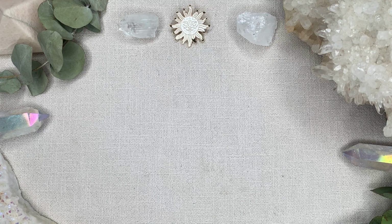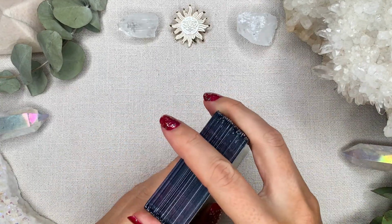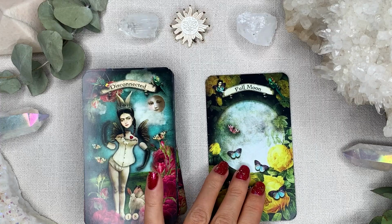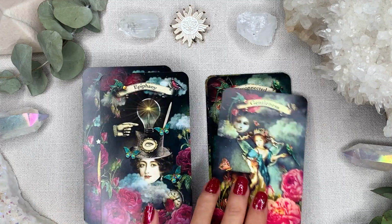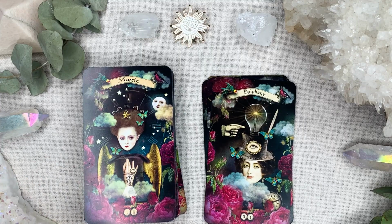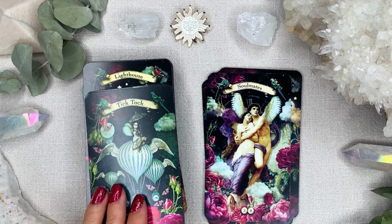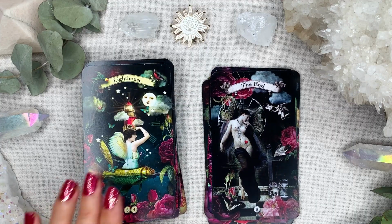But yeah, I'm just trying to go through everything and really get to know my decks, because as I mentioned before, I only just got into this. This is Oracle of the Rose. I only just got into cartomancy this year, and not even at the start of this year, I think it was March. So I just bought anything and everything to try everything. Like I said, I wish libraries loaned out decks so that you could sample before you buy, but they do not. So the only way, besides borrowing my mother's, which was very helpful, is to purchase and try it yourself, and if it's not for you, rehome.